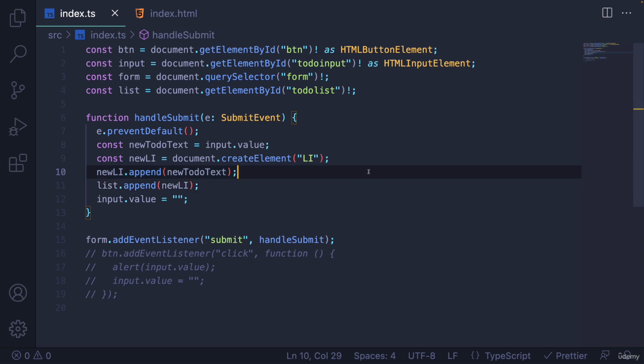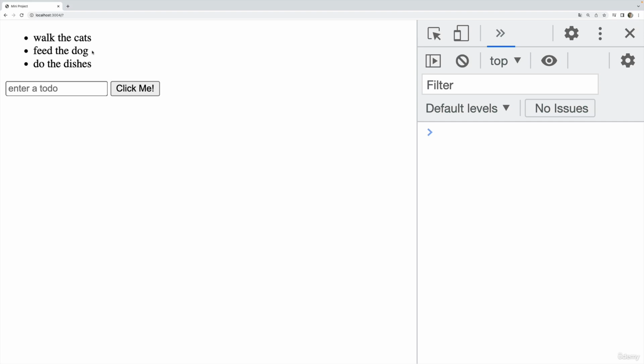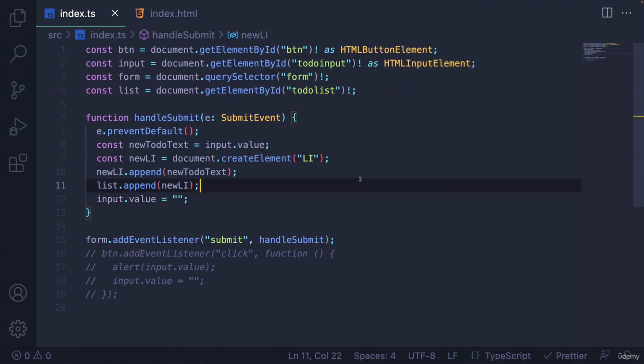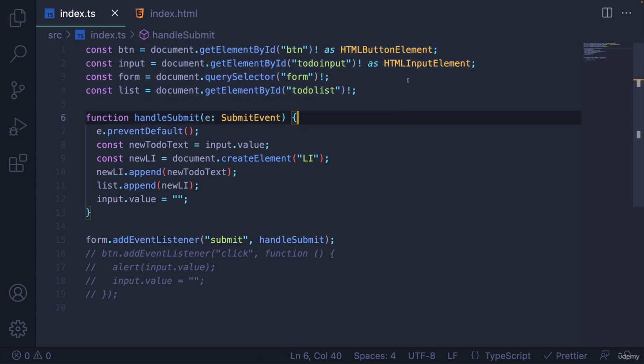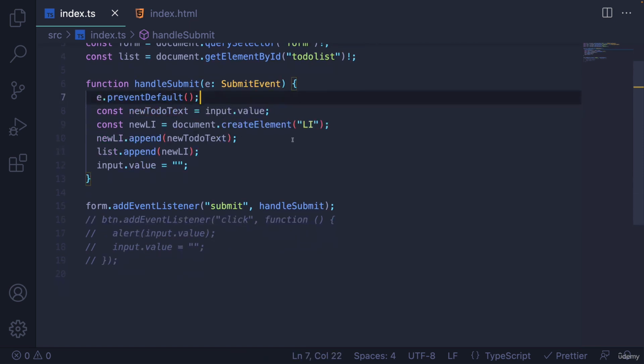What I want to do next is actually add in a checkbox, I think, for each to-do. I want there to be a checkbox next to each one. And this part's relatively easy. And most of this isn't very TypeScripty. The only thing that is specific to TypeScript so far is this logic up here where we have to potentially assert a type, assert that something's not null, and handling or working with certain types. But we're not having to write any annotations except for this one. And otherwise, it is just straightforward JavaScript. The hardest part of this is just remembering all the DOM methods.